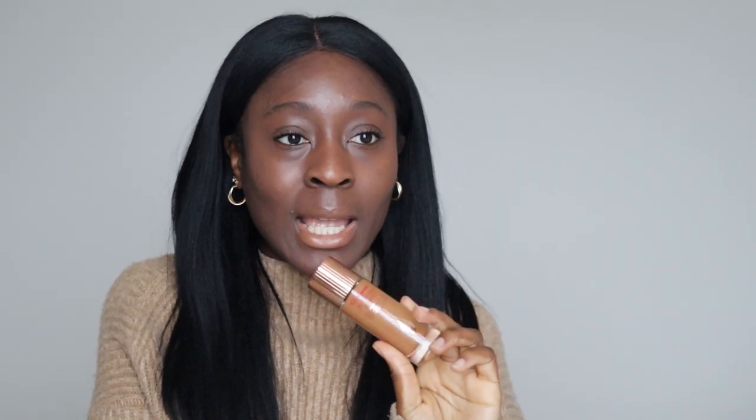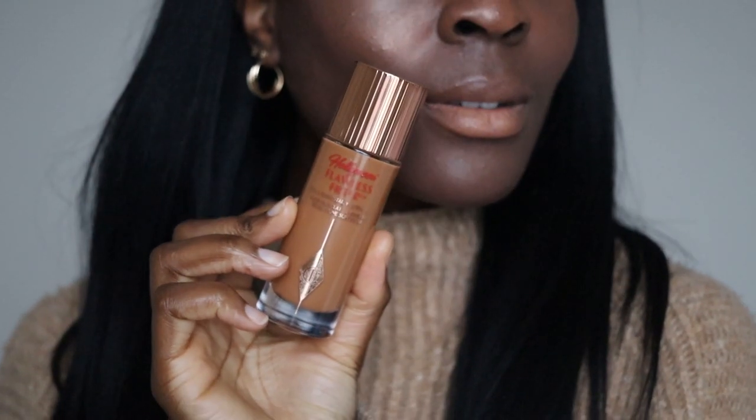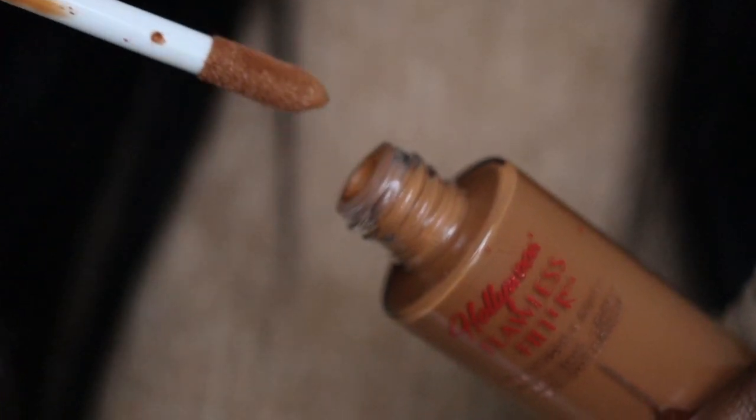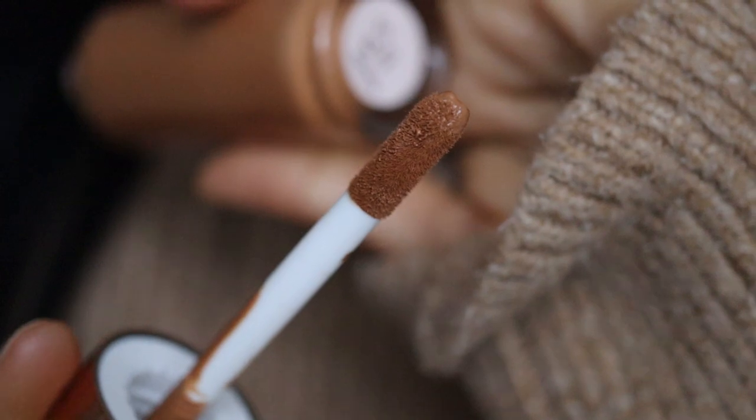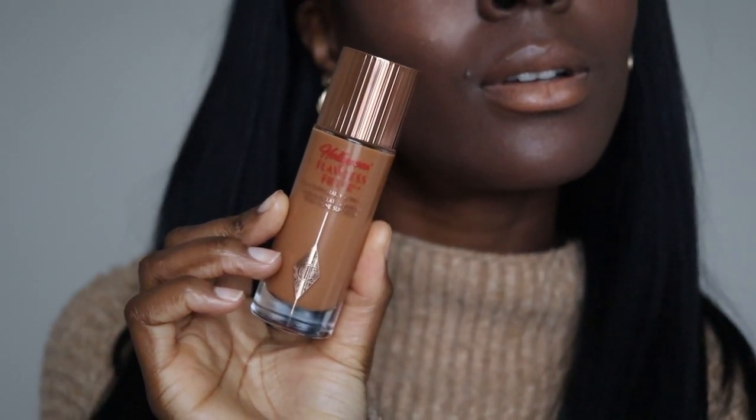I wore this in Gran Canaria and it helped bring my holiday makeup dreams to life — I looked so glowy and bronzy and it worked really well with the tan I got. I miss that tan. I know that Elf has a version of this I want to try. Would I buy this again? I don't know, but if I don't, I'd definitely try the foundation version because I love the bottle, the lid, and especially that massive, soft applicator — it feels really nice on the skin. I've only just found Charlotte Tilbury this year and I want to try a lot more of her products.